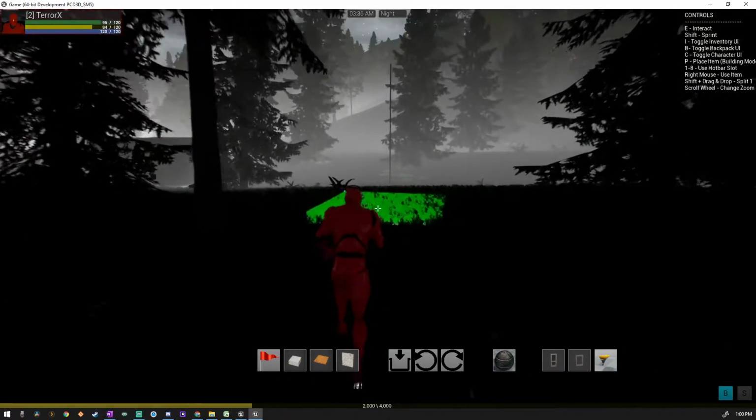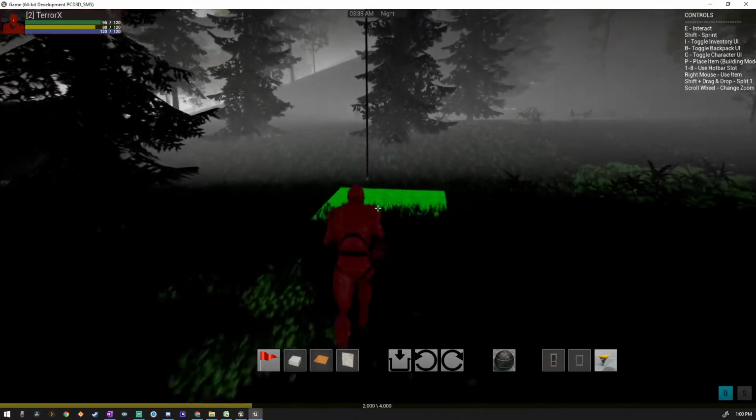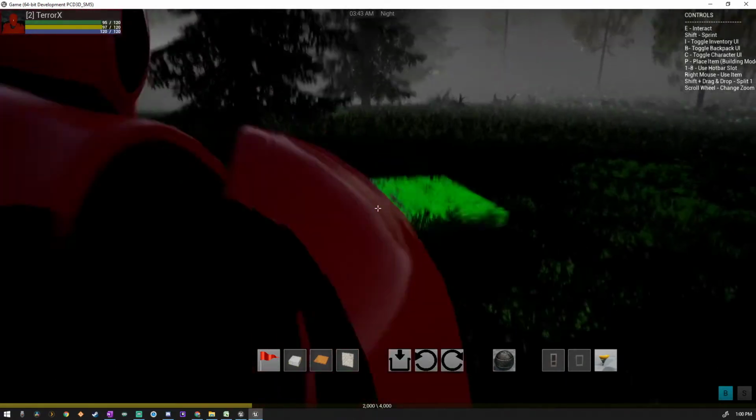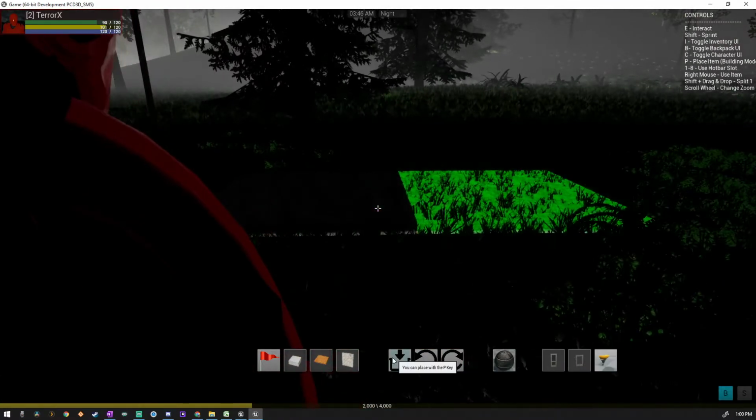So once we're inside of our claim, which is about right here, we can start building a building. This is the foundation. We're going to go ahead and place one of those. Actually, I'll go ahead and build an actual building.